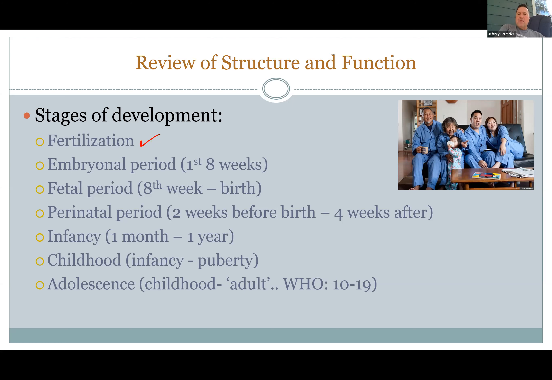We call it the embryonic period — it's from fertilization for the first eight weeks. You're going from a ball of cells to developing the beginnings of all the organs. Beyond that, from eight weeks until the end of nine months is the fetal period. So you're an embryo for the first couple months and then most of your time in utero you are a fetus. A neonate is just recently born. The perinatal period — 'peri' meaning around — is the time around birth, a couple weeks before to a month after, as you adjust to life outside the womb.